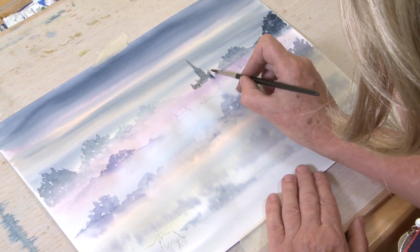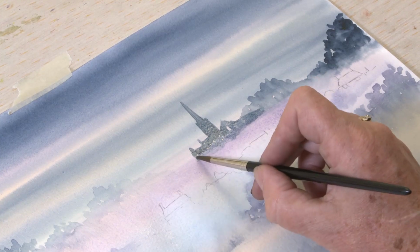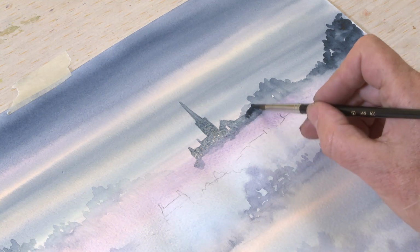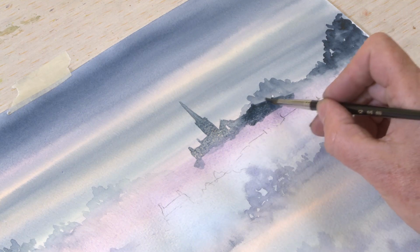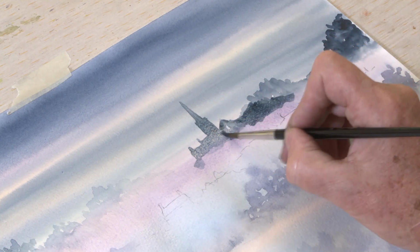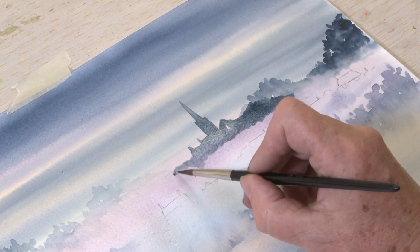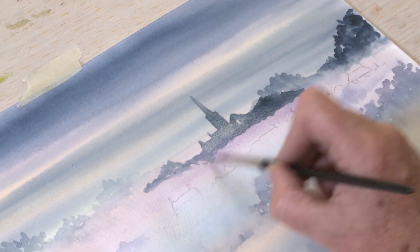Into that, if you want to leave a little tiny bit for a window showing through, you can do that. And then perhaps a little bit more of a tree or something either side of it, make that a little bit darker. And then as soon as it touches that water, a bit more uneven, perhaps a little bit more dark into that. Bring it out along here, perhaps another shape or two. Possible tree.